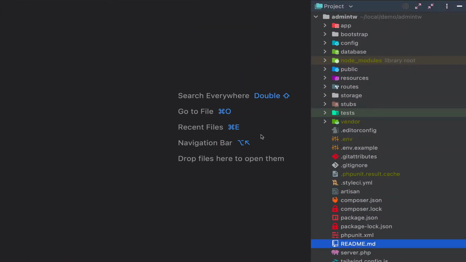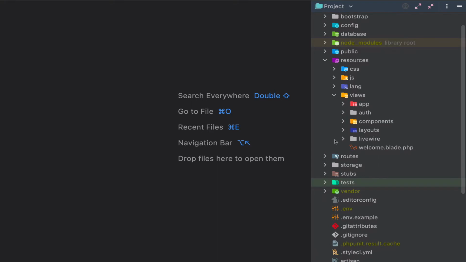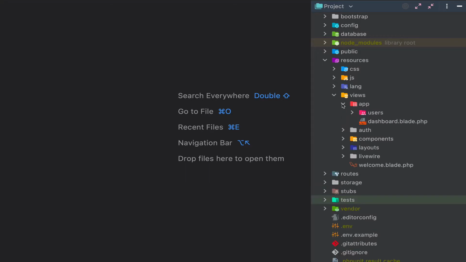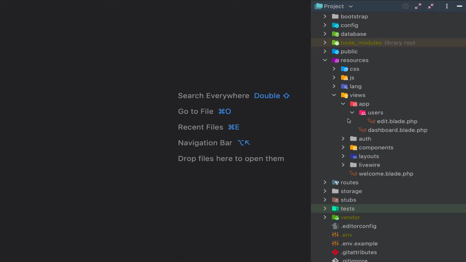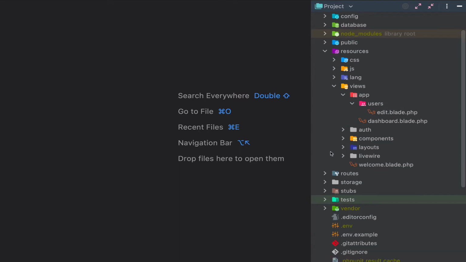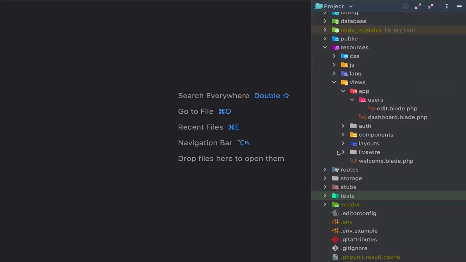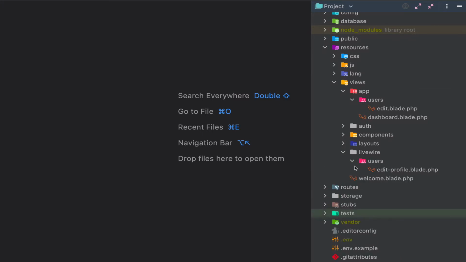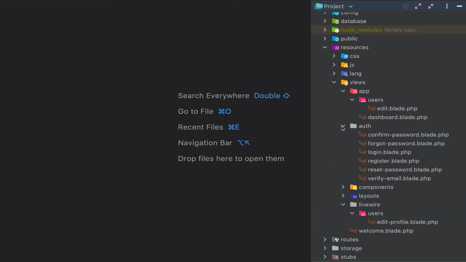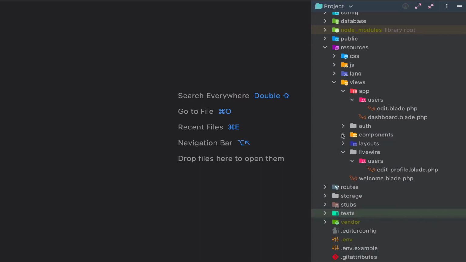Okay, so if we open it up in my theme, and because I'm trying to keep it very similar to how it was traditionally, if we open up the resources folder and go into views, the only real difference in this version is I prefer things to be inside of their own directories. So in this case, I've created an app directory, and that's where we'll find our user files, also the dashboard files, and then the welcome is in the root representing the front end. We've got Livewire for editing the user profile. The auth is pretty much left alone, and then the components.